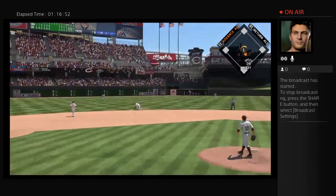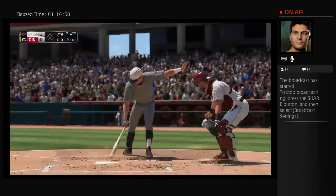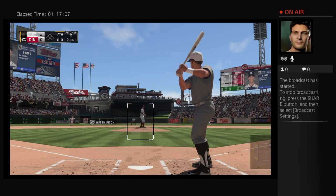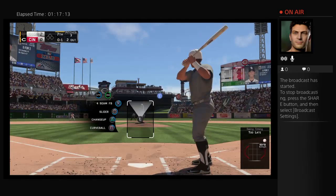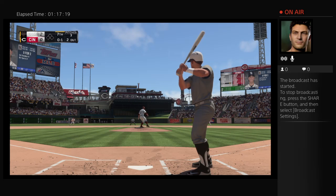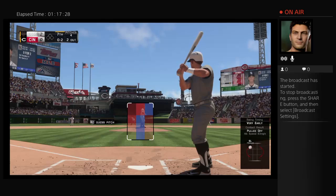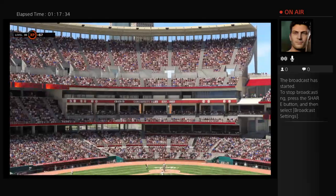Hit to short. In time to first, and there are 2 away. Brad Miller will step in now. He's bounced out and flown out in his first 2 plate appearances. Now a swing and a miss as they start him out on a pitch well inside for strike one. A little quick on that swing, and he finds himself behind 0-2. Cingrani pauses. Here it is on 0-2. Swing and a miss, and that ends the inning.